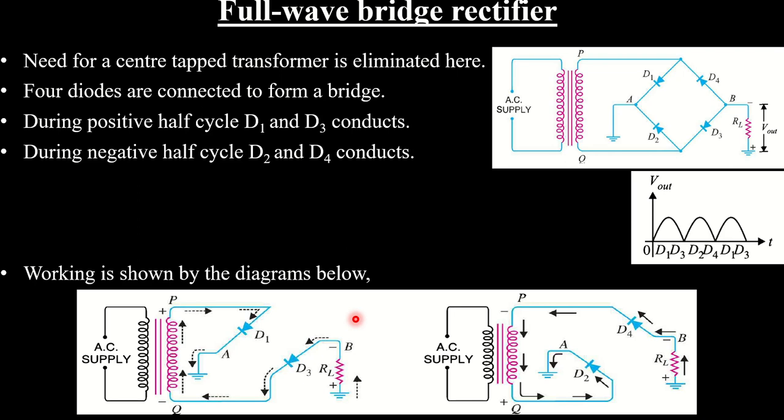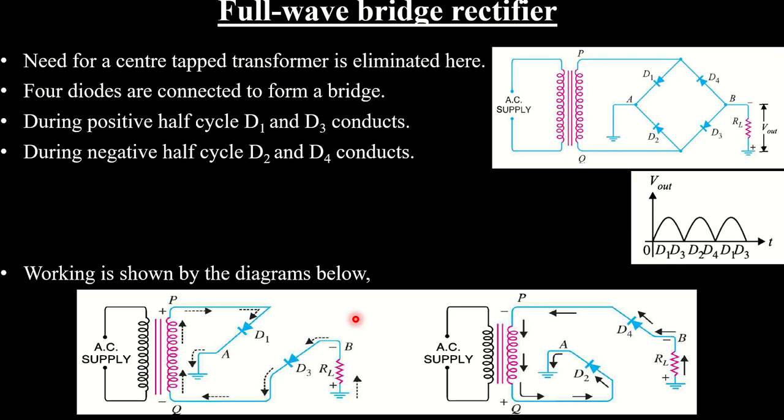Now let's see the full wave bridge rectifier. From here onwards your curriculum actually starts. That means your Calcutta University syllabus prescribes these portions from the full wave bridge rectifier onwards. But to understand the action and working of a full wave bridge rectifier, we should know the action of a crystal semiconductor diode, how a half wave rectifier works, and how a center tap rectifier works.